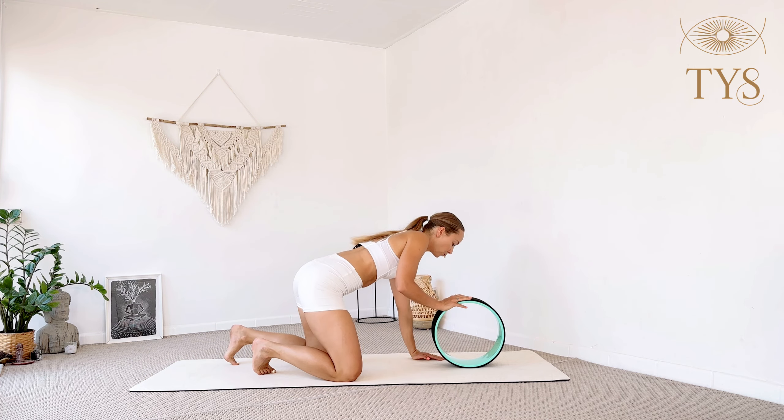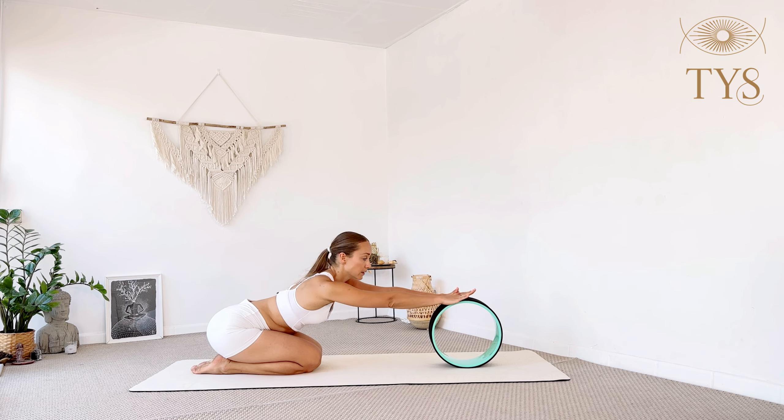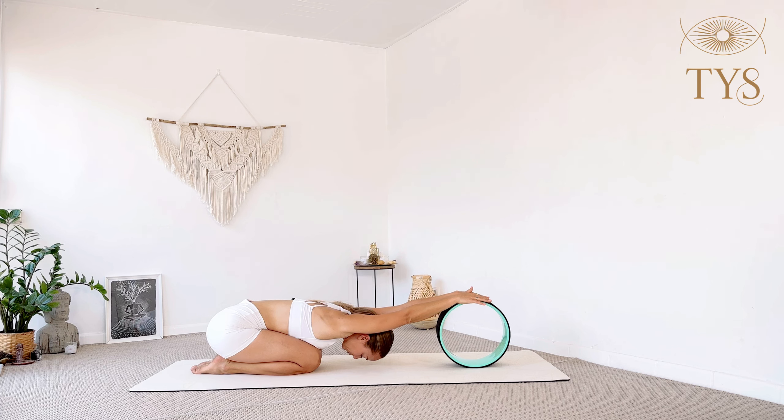Place the wheel right in front of you, bring the knees back, find your child's pose with hands on the wheel. Inhale lengthen and as you exhale slowly drop the chest towards your knees, relax the head down. Take a few deep breaths here. Say yes and no with your head, releasing any effort of your neck — maybe a wave-like movement with your neck.